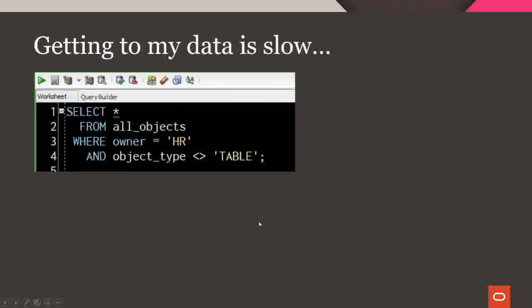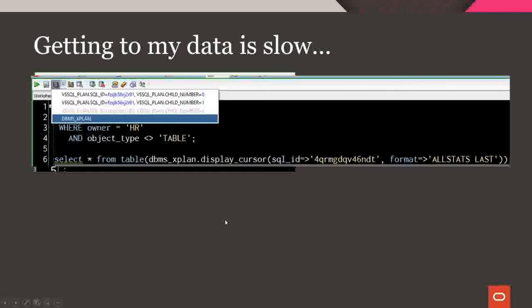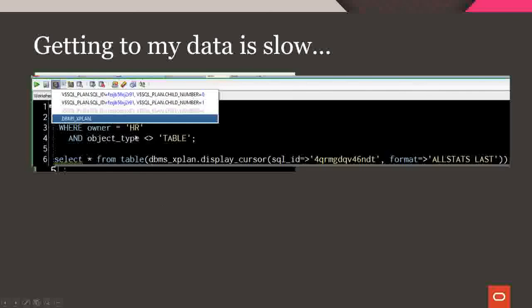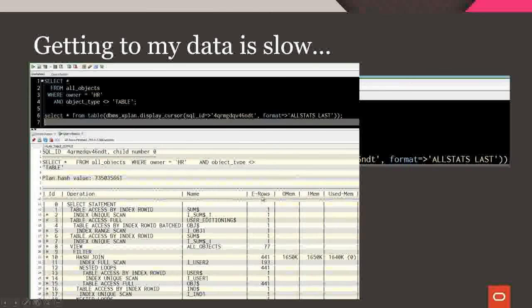Once you've got data in your database and you want to start getting it back out using queries, you might run into the scenario here and there where your queries aren't as fast as they could be. How can we help you with that? Well, when you're looking at your query and you want to get to the plan behind that, if you use the execution plan or the explain plan button, instead of using the button part, if you click on this drop down, we can generate for you the DBMS_XPLAN reports. So we reverse engineer the SQL ID for the query text and make it easy for you to get out your execution plan reports the way you like.